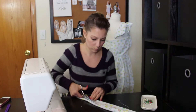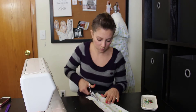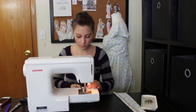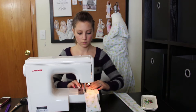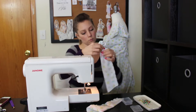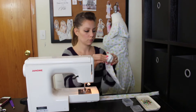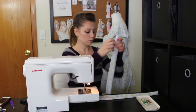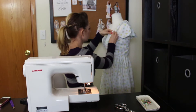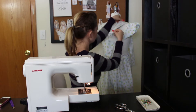Both pieces are done. Make sure everything lines up perfectly, and take off your straps. Cut the seam allowances and lay one on top of the other to make sure they match — you don't want one strap longer than the other. Right sides together, sew the long seam. I'm not finishing the end pieces yet; I'll finish that after I attach it, just to make sure I have enough material in case I need to pick it and redo it. To turn them inside out, I use a safety pin, pin it on one side, push it through, and it comes out the other end. You should be pressing all these seams flat with an iron.